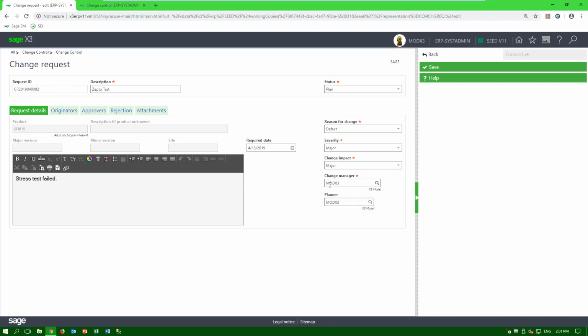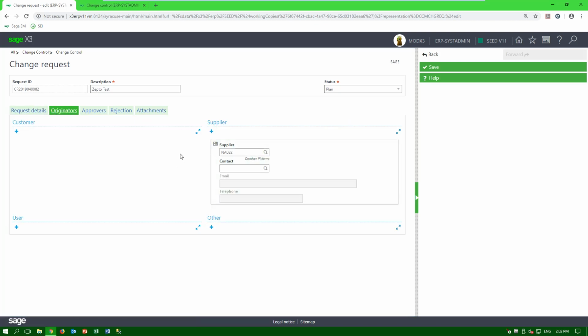And then I can assign staff who's in charge of this change request. I can create a change request, but the change manager has to manage the process. And then there's who's going to plan this, who's going to assign tasks to various people and determine what we need to do; that would be the planner. And of course I have approvers out there. I can set who can be a change manager, who can be a planner, who can be an approver outside of the change request, but I'm going to set up certain people with the authority to be the change manager. Not just anybody can be assigned to be a change manager. They have to have the right authority inside of Enterprise Management to be a manager or a planner.